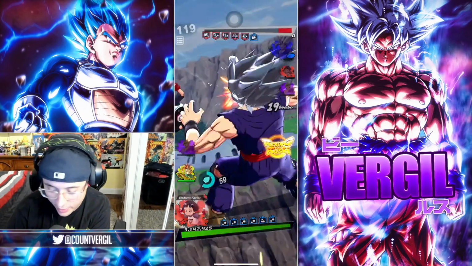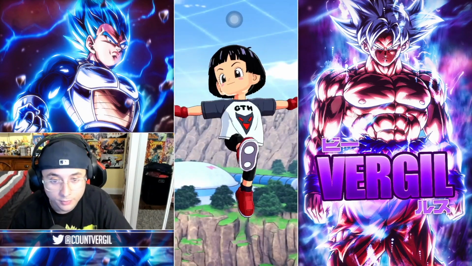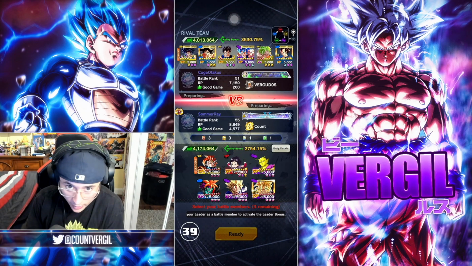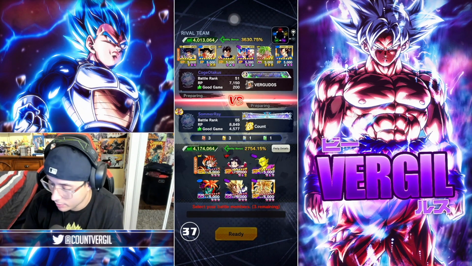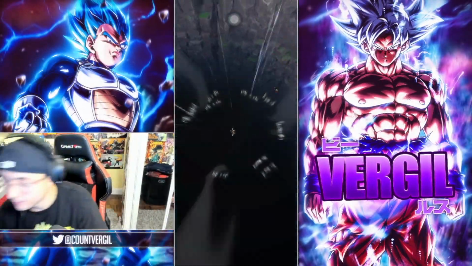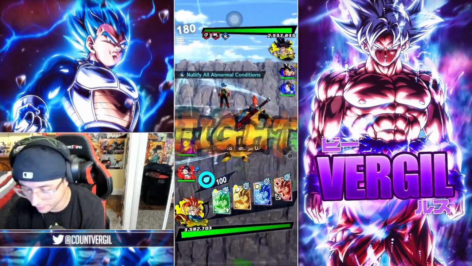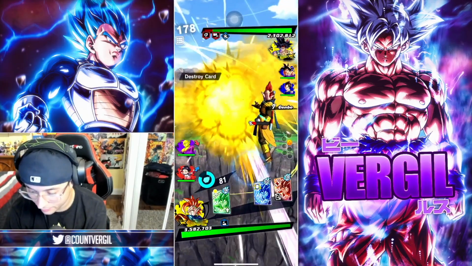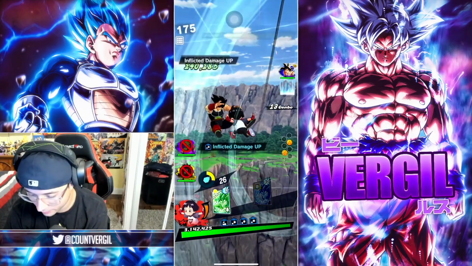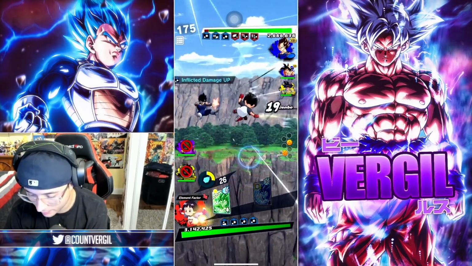Let's move on to the next one. Okay, jumping into our next one here. Looks like a Saiyan build. All right, I want to start out with Tapion again. Let's go. Okay. Out of there. Oh yes, OP Pan, go. Thank you for the swap. Appreciate it.